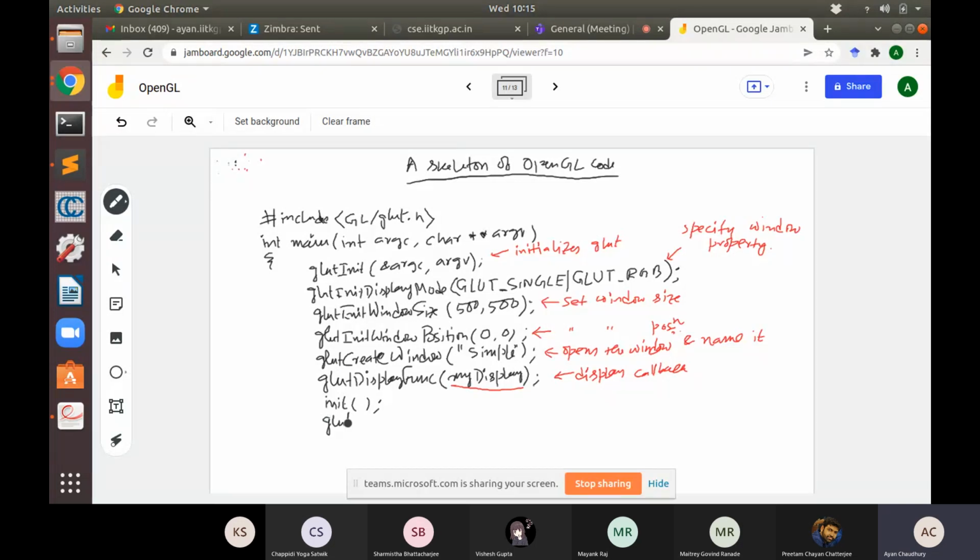This is called glutMainLoop. Remember that in the first OpenGL lecture, I was telling you that the way OpenGL code works is not like sequential programming. It's event-driven programming. Event-driven programming means the code will run forever, like an infinite loop, and only if something happens will the program stop or terminate. The glutMainLoop does this. It tells glut to start reading and processing events. So this program only exits when the user closes the main window or kills the process. Otherwise, it will remain there forever.